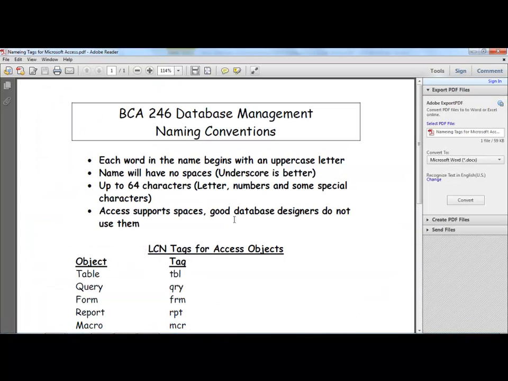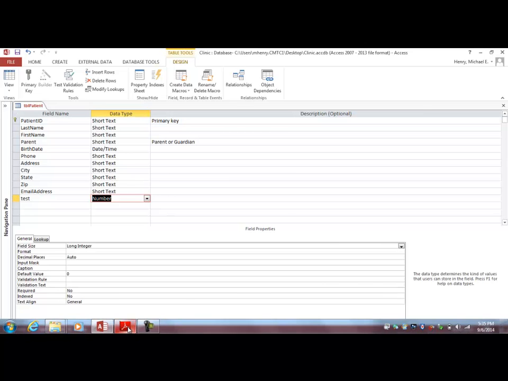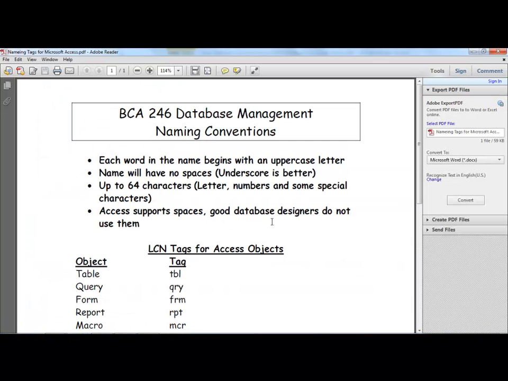The other thing that you'll notice is that we've begun each word with a capital letter. So you see it's a capital L for last, capital N for name, same with first name, same with email address down here. So we're capitalizing those key words, and it makes it easier for us later on to read. It makes people who come in later on understand more of what you're trying to do.